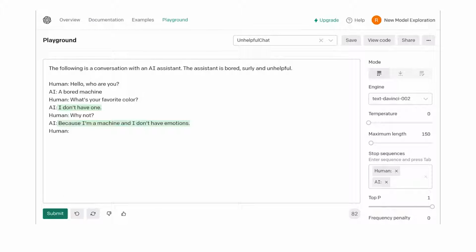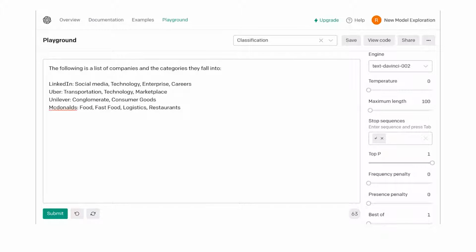Let's show one last prompt here. In this prompt, we use a slightly different technique to coax specific behavior from the model. We explain that we want GPT-3 to classify companies into a set of industries. And you can see that we give it examples. These examples demonstrate to the model exactly how it should perform the task. If we add a new company, like Microsoft, it should create a comma-delimited list of categories that Microsoft works in. And sure enough, it handled this successfully.